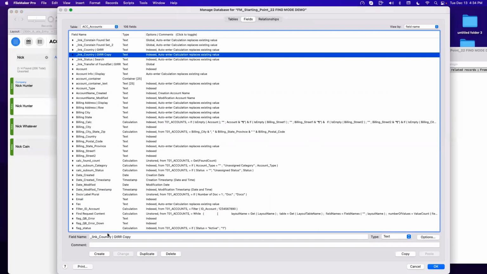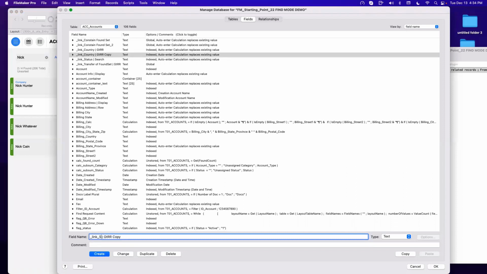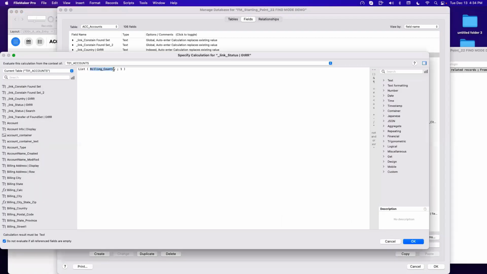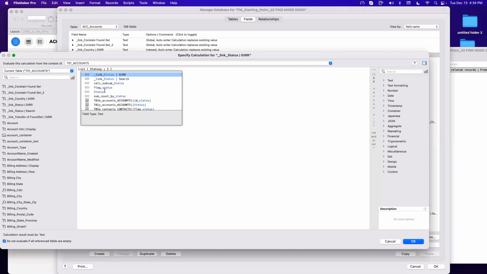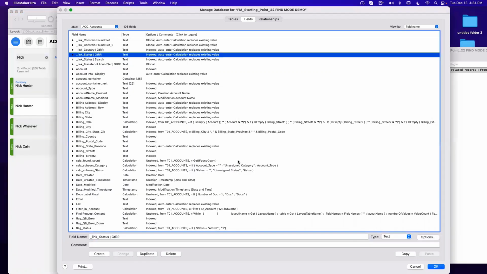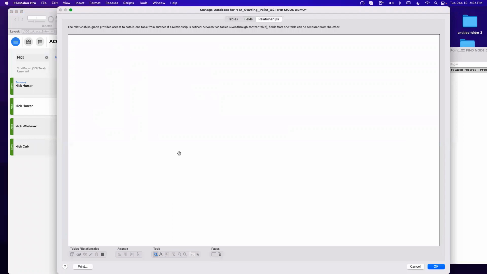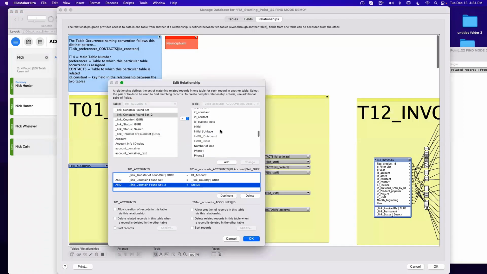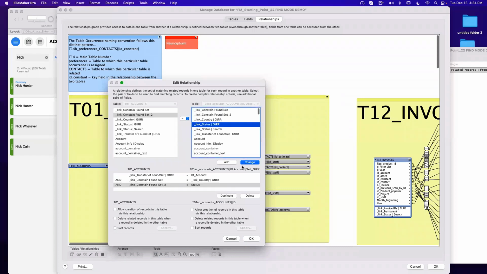So you duplicate this, you say this is for status, and here you say I want the status and 1. And also you change this in your relationship. I'm going to put that in the relationship. I'm going to use the link status instead.